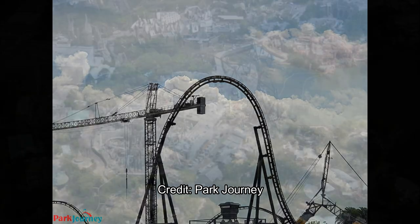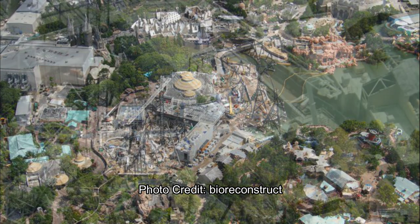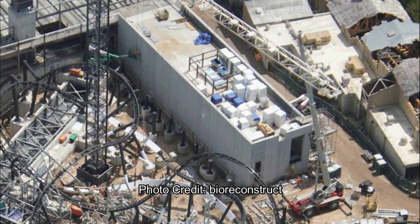Here's just an overhead shot of the whole thing — it's kind of hard to see because it's pretty high up. These shots are from BioReconstruct, and the whole site is still very active. Especially that tight corner between above the launch and the station, the corner by the Discovery Center — it's a very compact corner and there's a lot going on with rock work. You'll be going in and out of rock work, which will look really cool.